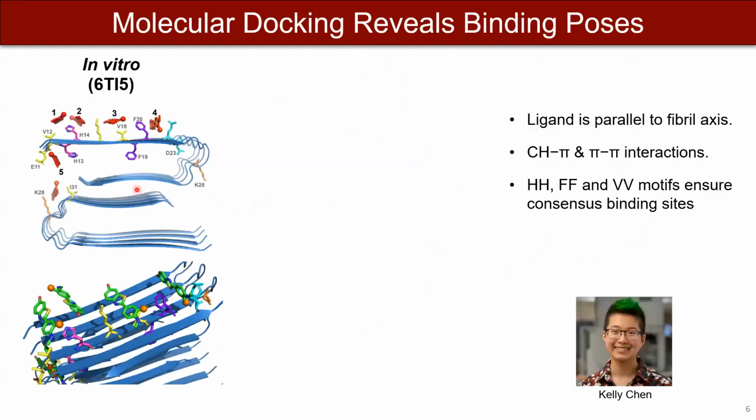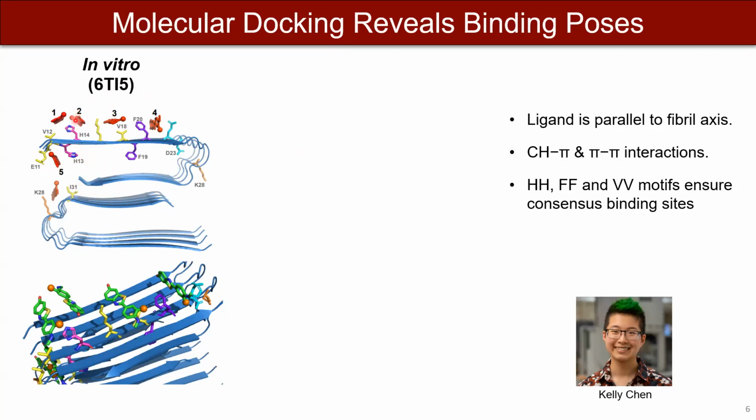So to investigate if the residues identified by REDOR are energetically favorable for binding the ligands, we applied molecular docking of the PET ligand to existing A-beta fibril models in HADDOCK. In one of the in vitro A-beta models, the PET ligand binds exclusively parallel to the fibril axis and straddling about 3.5 beta sheet strands.